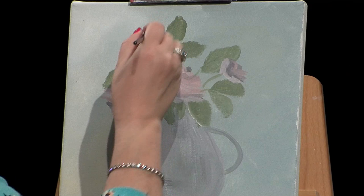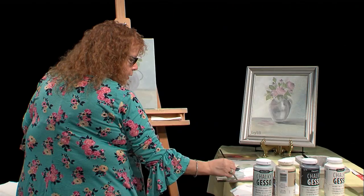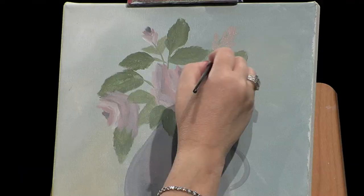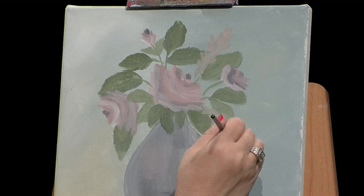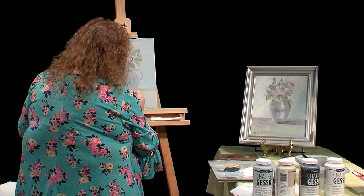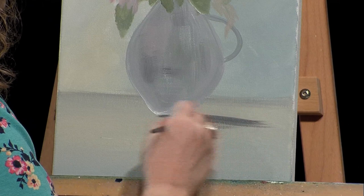Up here by my little rose buds, we can use a couple of little leaves — just wiggling, going with the flow. I also put a kind of pinkish baby's breath — all I did was just dab, going right over the leaves. If I don't like how a portion looks, I can just dab right over it. I want to put a little shadow on the table with the dark gray gesso. If it looks too dark, I could add a little white or beige.